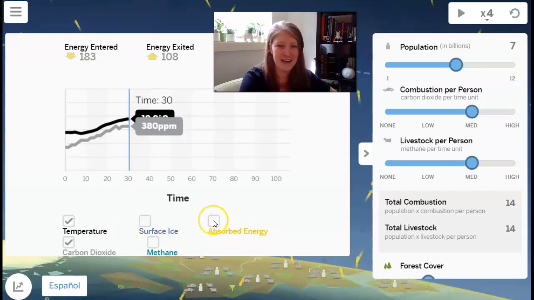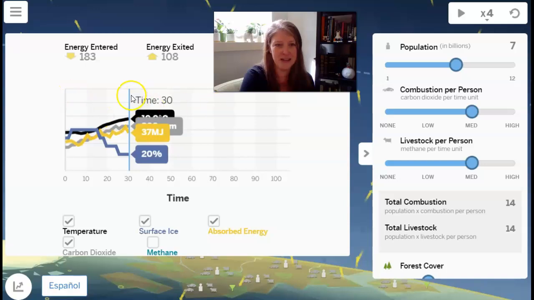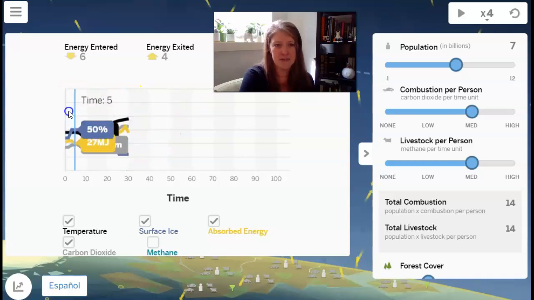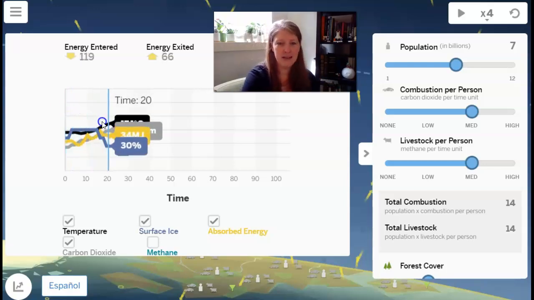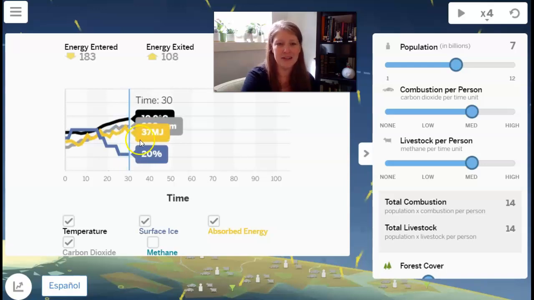And let's see, if the temperature increases, what do you think is happening to the amount of energy absorbed? So I can click here and I can see that, but you probably already knew that if the temperature is increased, the reason it's happening is because the amount of energy being absorbed by Earth's surface is going up, and that makes the temperature go up. And we know that if the temperature is increasing, the amount of surface ice is going to decrease. And we can see that when we click here, that it started off at about 50% of the Earth's surface, 40 to 50. But then once the population of people started doing human activities, the ice started to melt. And this is similar to what we're seeing happening right now on our planet.